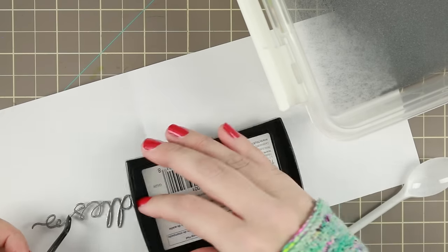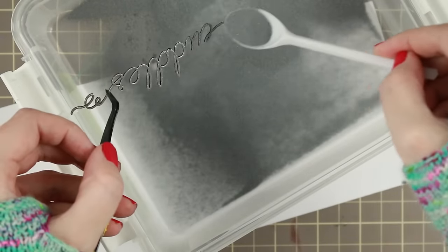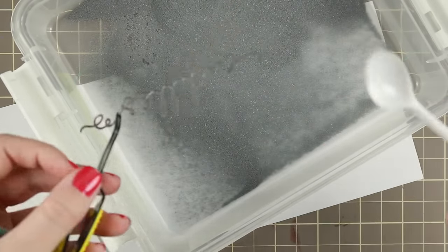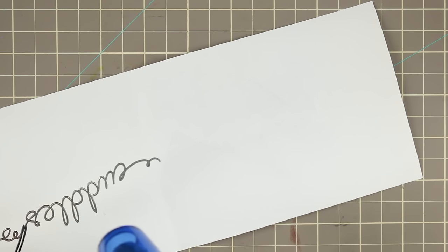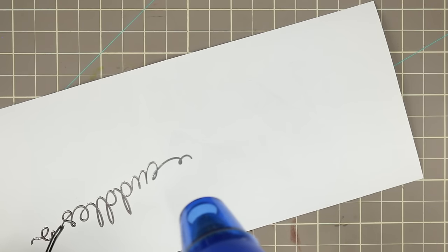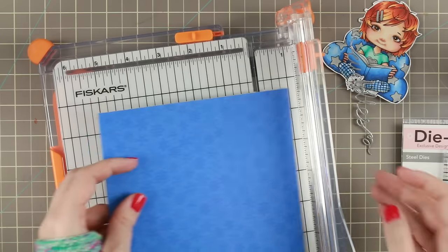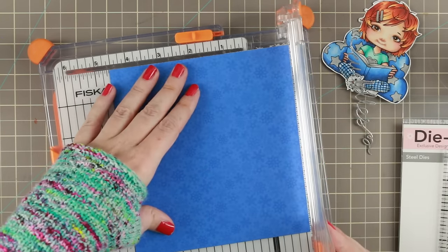And then I'm going over again the other side. I waited for it to cool off a little bit before I did that, and I again go over with the embossing powder and heat it. I found this goes much faster and it's much easier than trying to hold on to the whole word with all the embossing powder on it.